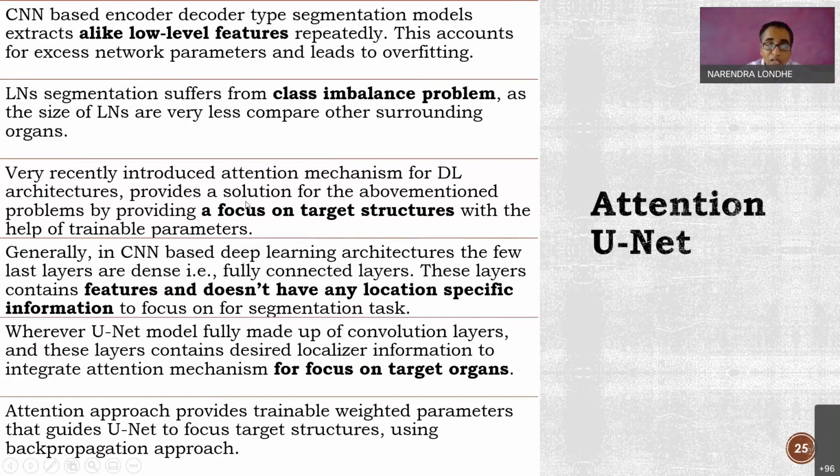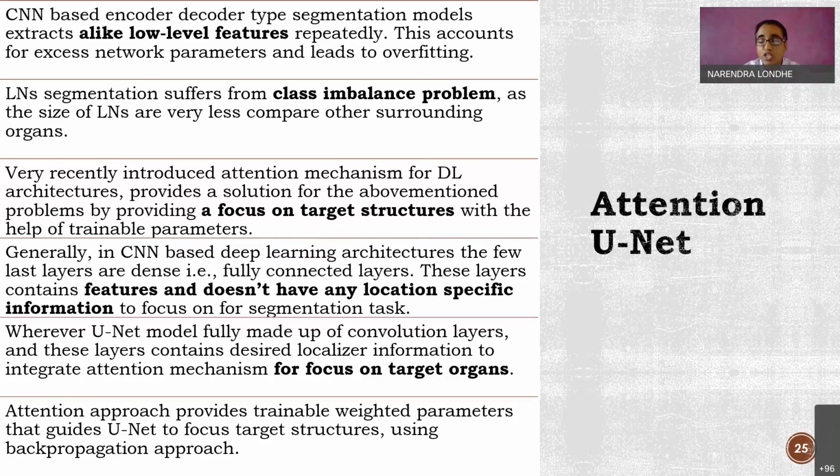Okay, now in case of attention U-Net, it specifically focuses on the target structures, that what you need to achieve. See, after every convolutional layer in this attention U-Net there will be loss function values, and those loss function values will decide that yes, this much needs to be attained at every convolutional layer output.